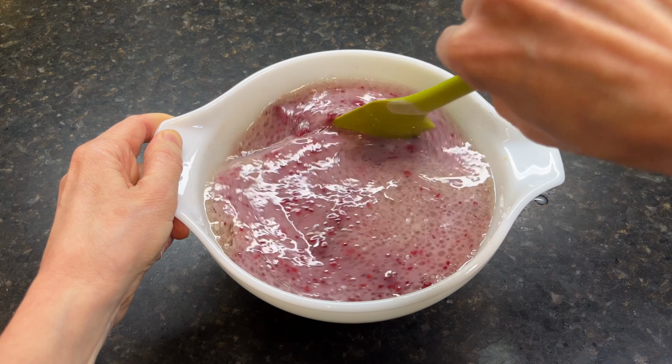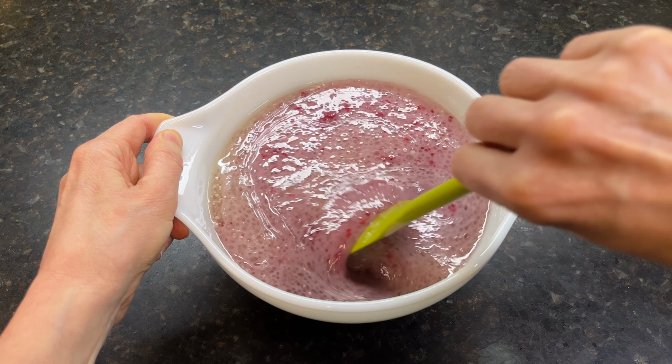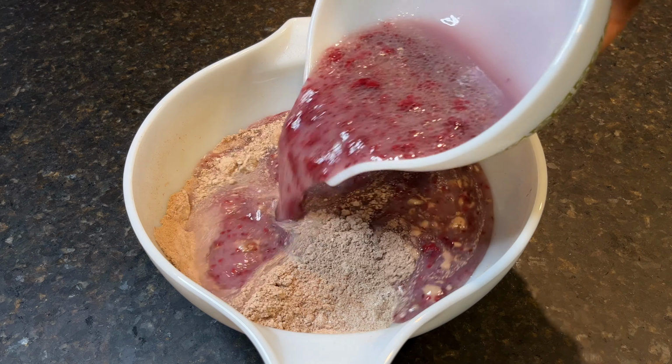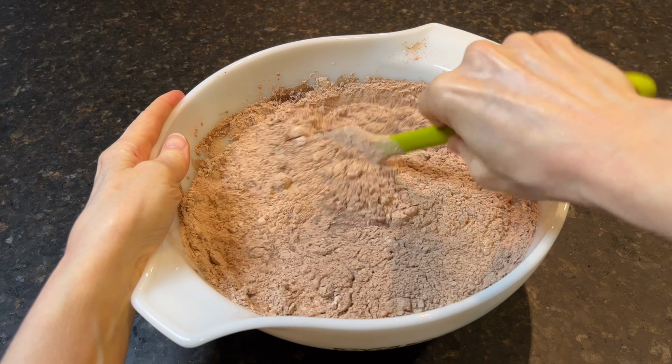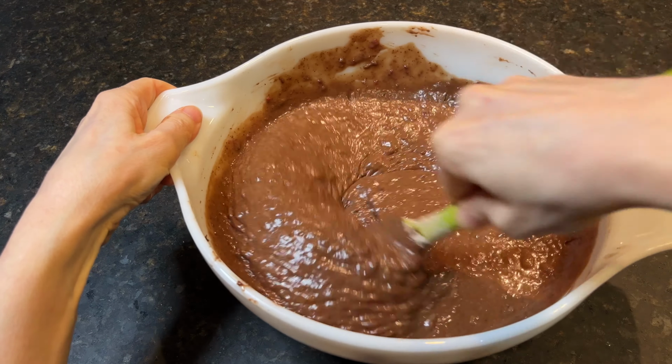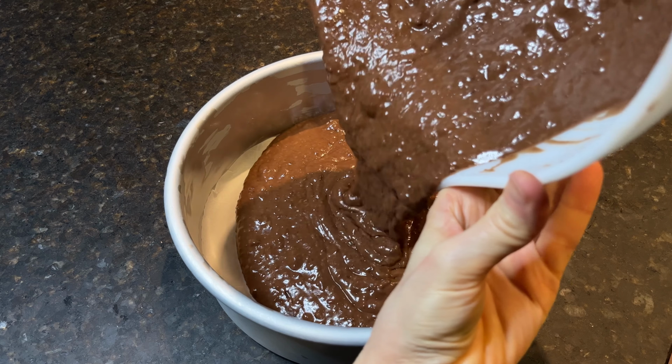Once you have all your wet ingredients together, go ahead and give them a mix until the sugar dissolves. Then pour that into your dry ingredients. Mix those together until all of your ingredients are incorporated. Pour the batter into your lined cake pan.